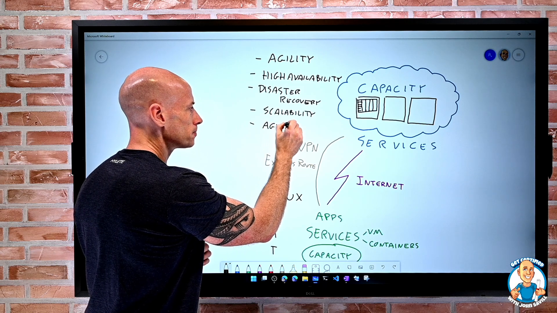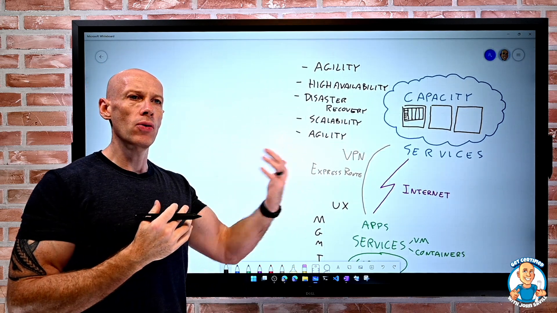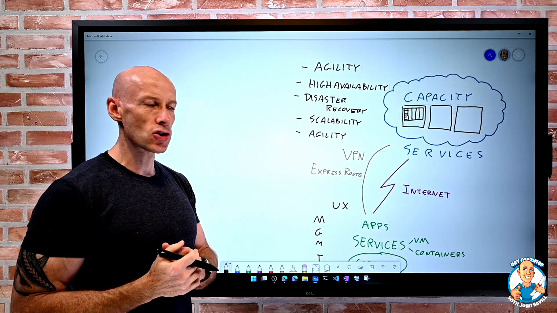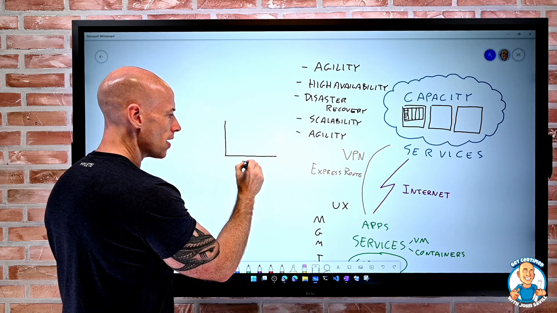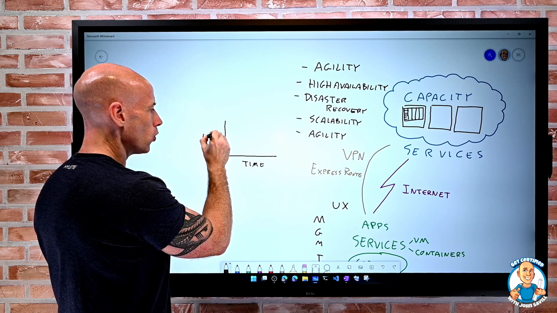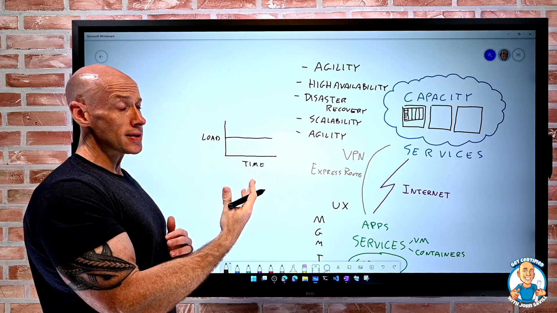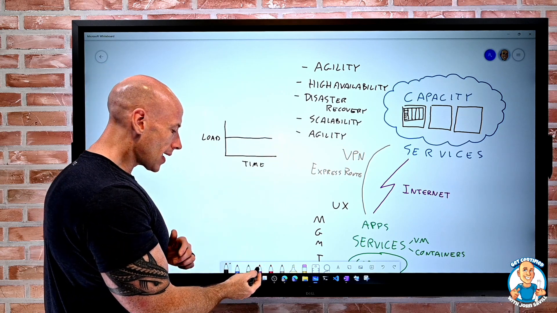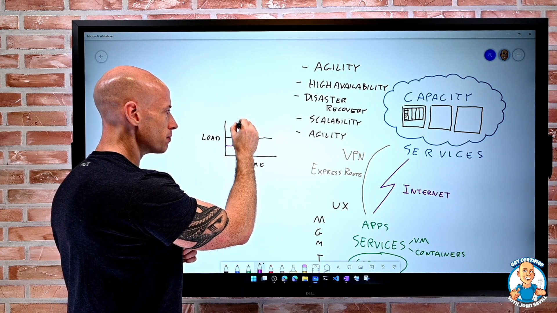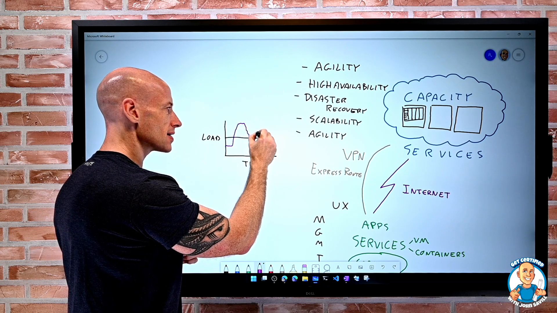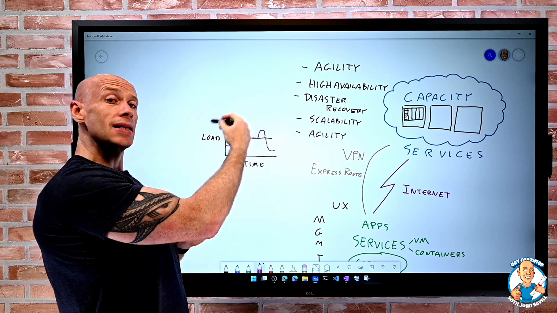And then leading into that, we get elasticity. Think about your workload coming in that you have to provide service for. If I can think about, well, I have time and I have the load on a system, is it completely flat? Probably isn't. More likely, that load on my system has quiet times, it has busy times, it has maybe some average times, then it has another little peak time, then it's quiet again. And that has a certain seasonality.